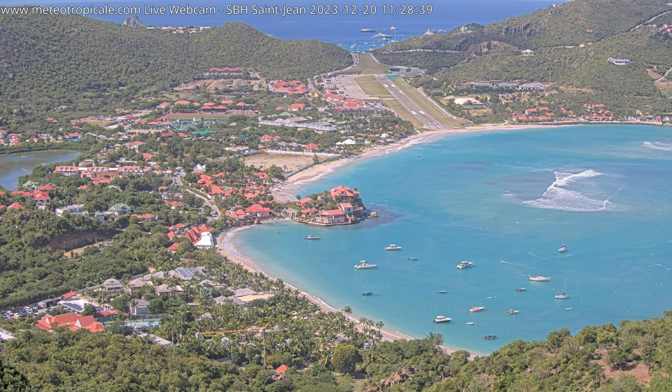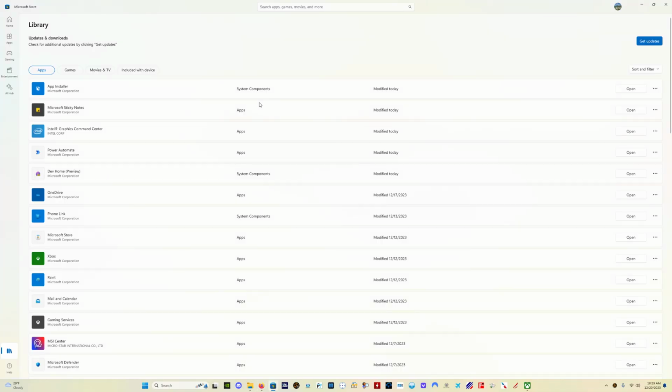So the first thing I'm going to suggest you try, if you haven't done this, and I do this all the time, I don't know if anybody else does: go to your Windows Store. I've got it pinned. Go to your update store, come down to the lower left where these little book symbols are, and then click Get Updates. What you want to do is make sure that your Xbox application is updated on your SIM.